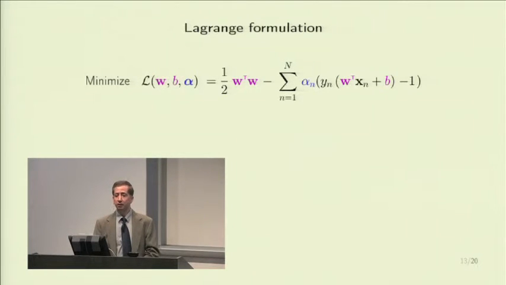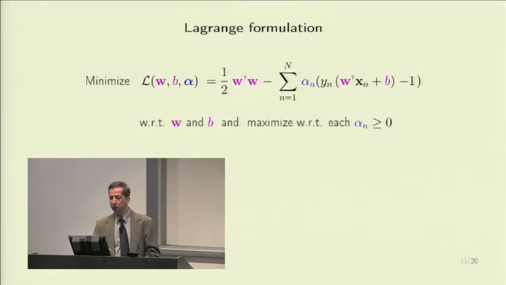It's a Lagrangian. It is dependent on the variables that I used to minimize with respect to, W and B. And now I have a bunch of new variables, which are the Lagrange multipliers, the vector alpha, which is called lambda in the other cases. Here it's standard alpha. And there are capital N of them. There is a Lagrange multiplier for every point in the set. We are minimizing this with respect to what? With respect to W and B. So that was the original thing. The interesting part, which you should pay attention to, is that you are actually maximizing with respect to alpha.